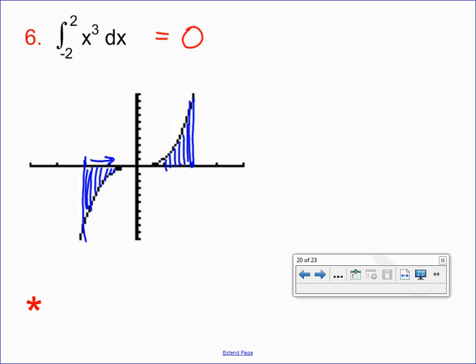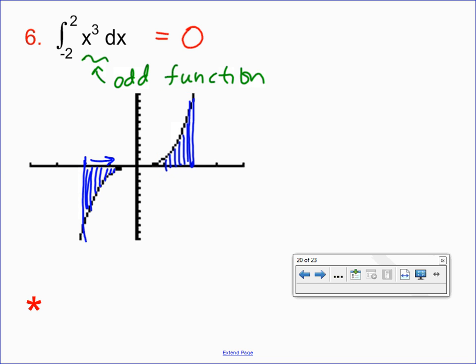Well, I do have two separate segments. It's just that area beneath the x-axis, and when scanning from left to right, counts as a negative contribution. And because my integrand function, in this case x cubed, is an odd function, that negative contribution is canceled out by the area of an equal and opposite positive contribution to the right of 0. These are exactly the same shapes and exactly the same contribution towards my overall definite integral.